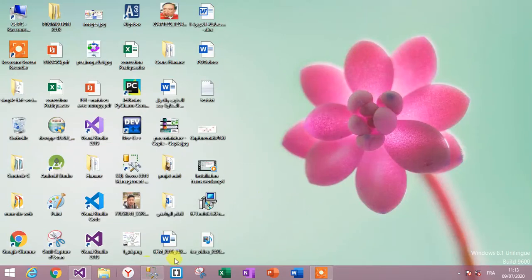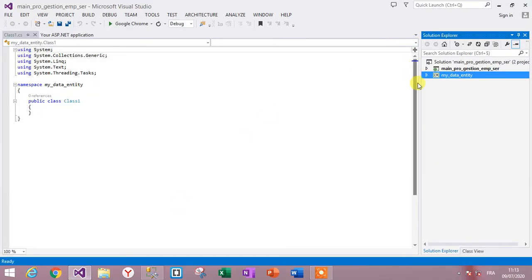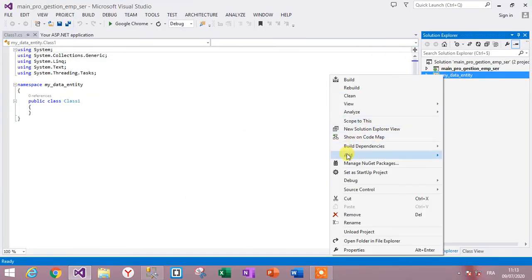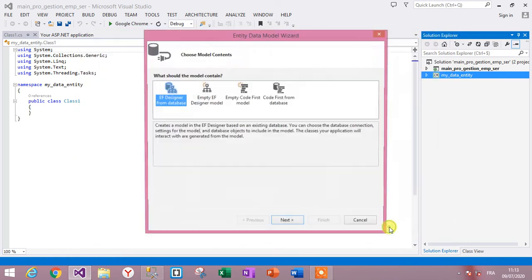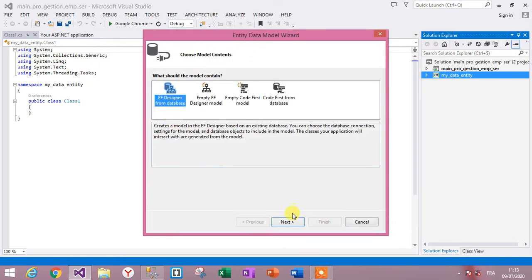So go to Visual Studio and right click, add new item, data, ADO.NET Entity Data Model, from database.